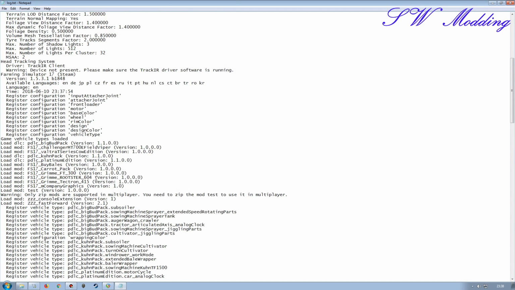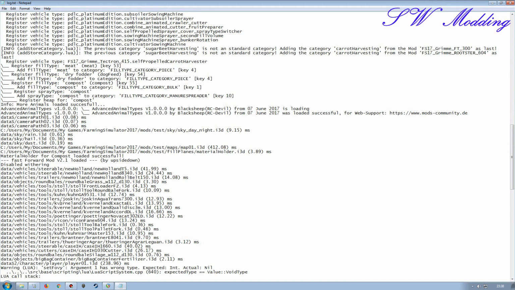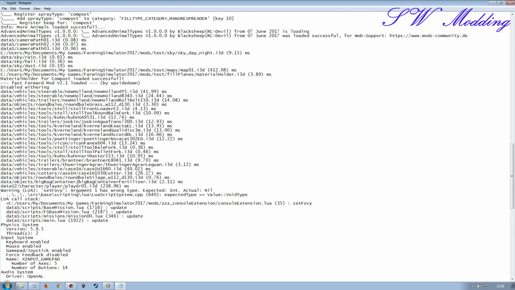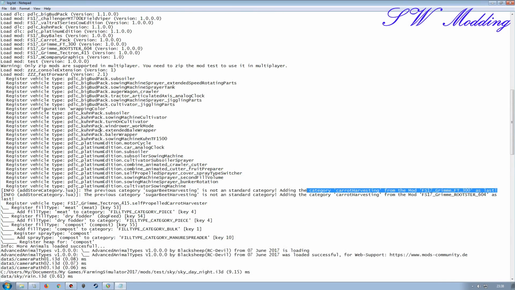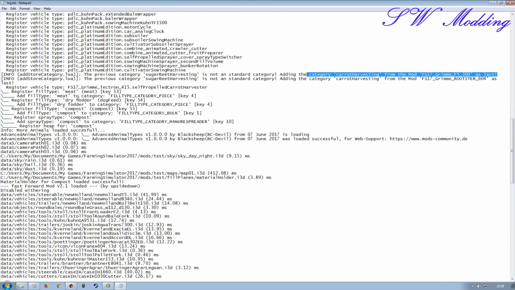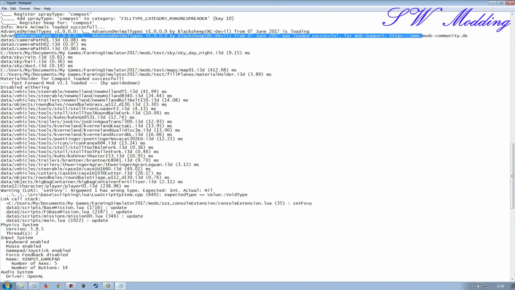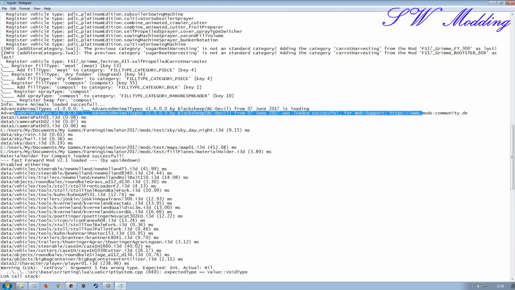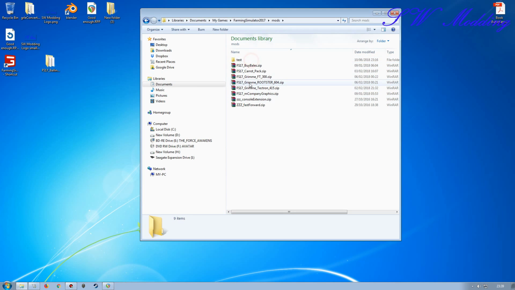So run the map again for just a couple of seconds, just to give me my new updated log text, and looking through there we've actually got no errors I can see. These again are just ones I've got from some additional mods for carrot harvesting. Those can be ignored because I know what that error is. So we've got our compost material holder all registered correctly with the heap and whatever else. Advanced animals is all loaded in, no errors there, that's fantastic. And everything else looks pretty good actually. So looking at that, we've got no errors showing up in there.